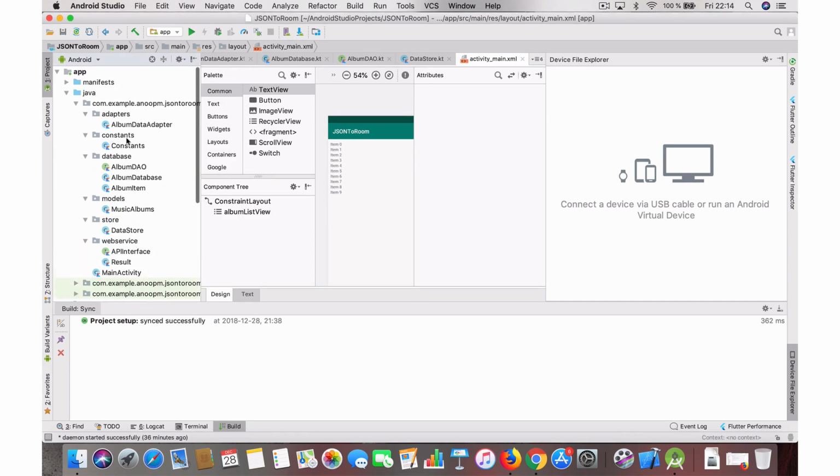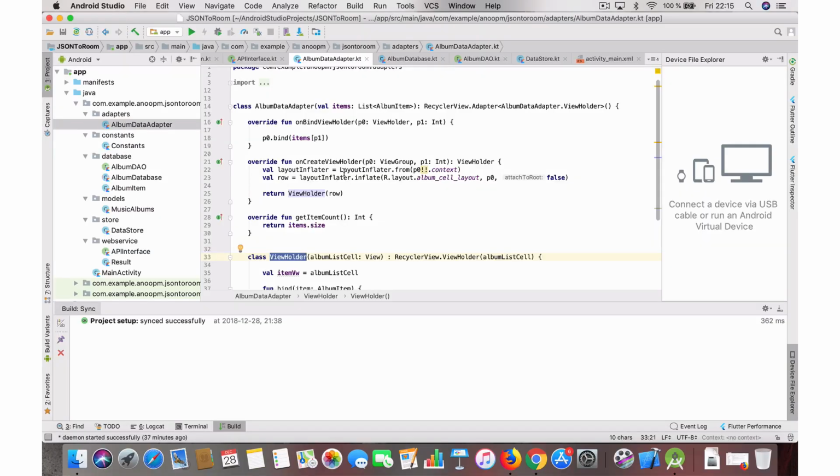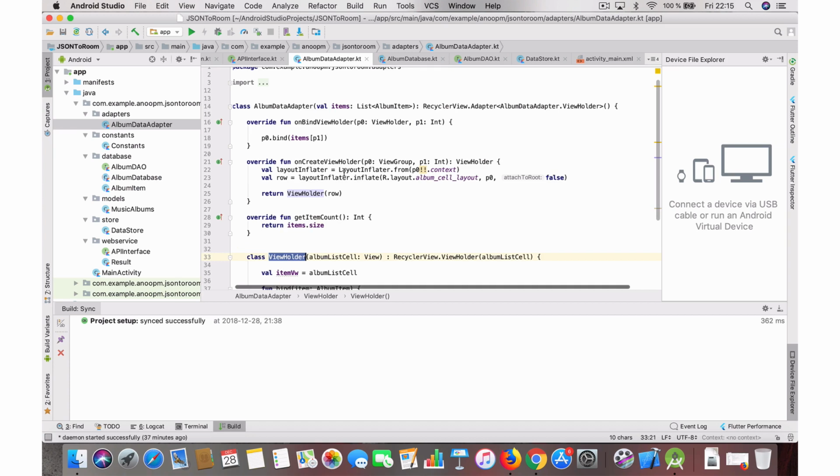Then I have an album data adapter. The album data adapter is pretty standard stuff when we talk about RecyclerView. You have an on create view holder. In the on create view holder, we are inflating the layout from the album cell layout and creating a new view holder.